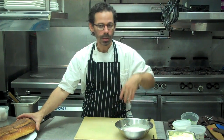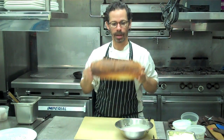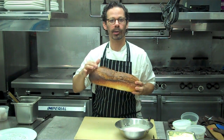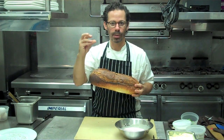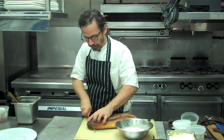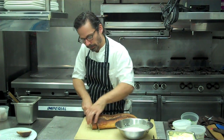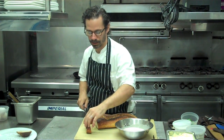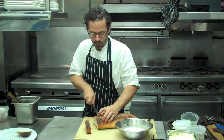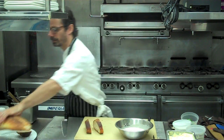Then the key is bread. What kind of bread are you going to use? You can use big Pullman loaf. You can use challah. We use kind of Italian rustic bread. And what's nice, it does have that crust, so it's not all just mush. You have a little bit of texture to it. So you want some decent slices. This is probably 2.5 inches. 2 nice slices.